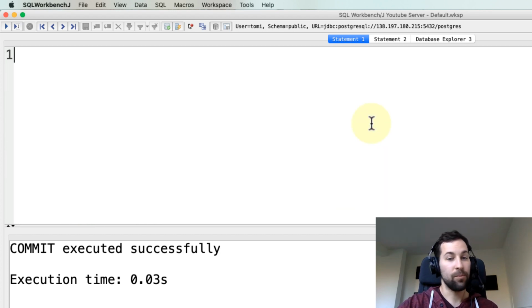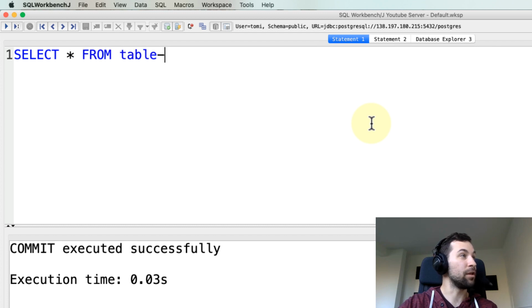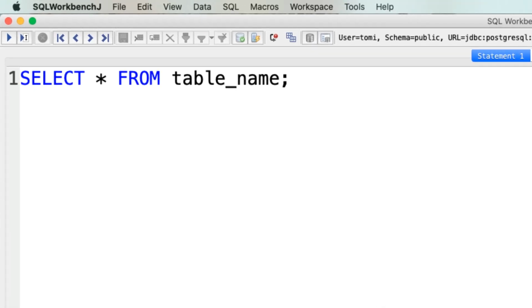Okay, I deleted this. And it's time to learn the most essential SQL statement. And this is select everything from table name. And you will use select every time you want to read, filter, transform, aggregate, or do anything with your data in SQL. And 90% of the things that I will show you in this tutorial series will be sort of the modification of this single query. So, of course, this won't be table name. It will be the actual name of the table. So, in our case, we will select everything from Zoo.